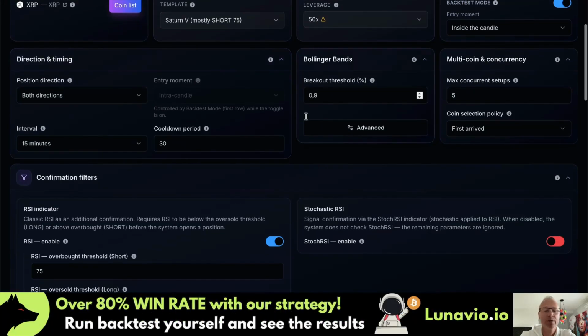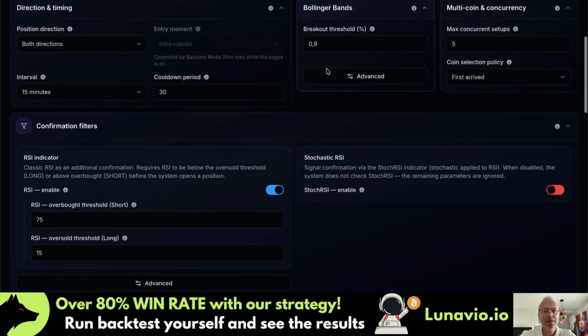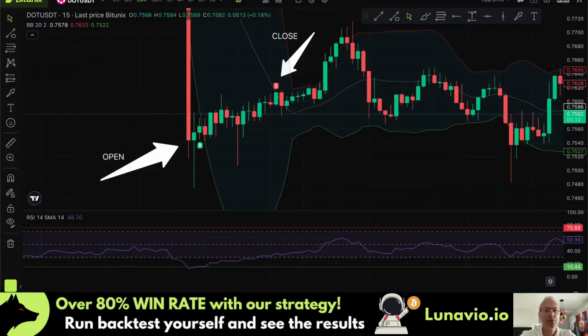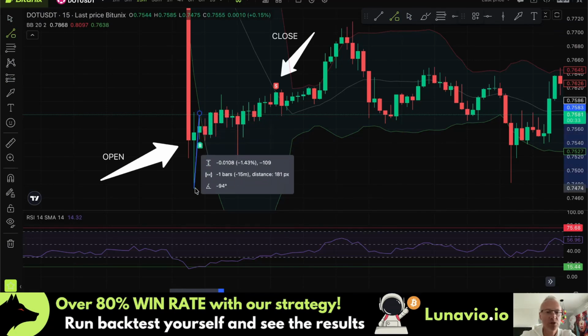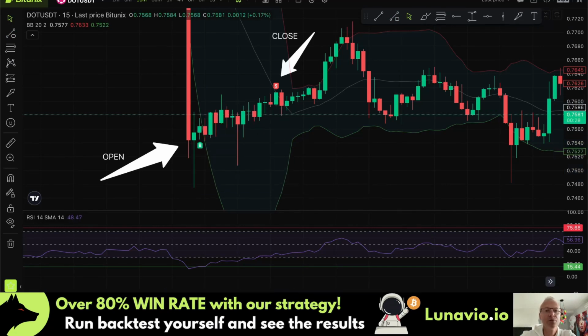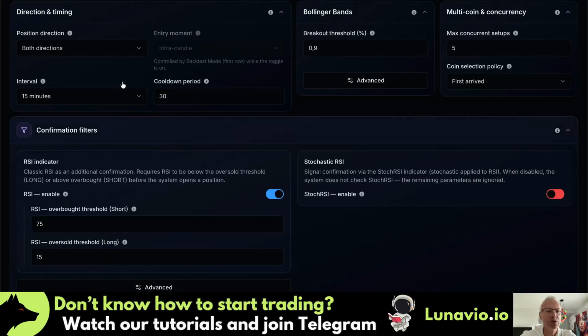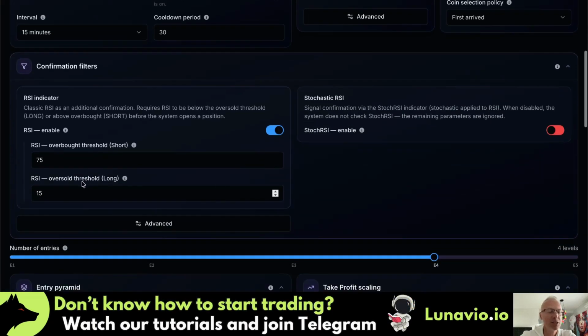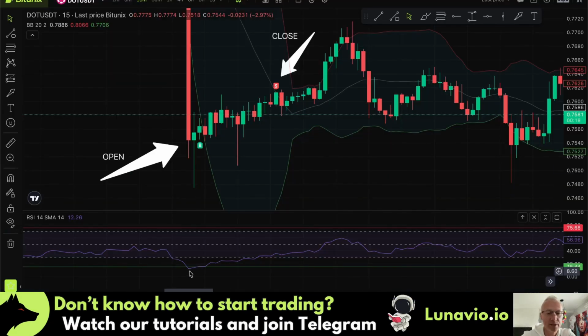For example, here I have set parameters so that if the price of a given asset, like Bitcoin or, for instance, Polygon, moves at least 0.9% outside the Bollinger Band, specifically outside the lower edge of the Bollinger Band. Here it went outside. Happened right here. It moves out by that value. Then a long position should be open for me. It's not just about moving outside the Bollinger Band. The RSI must be under 15 for long positions. Here, the RSI, see the indicator? It's below 15 here. Below this green line, this line right here. That's when it opened automatically for me.